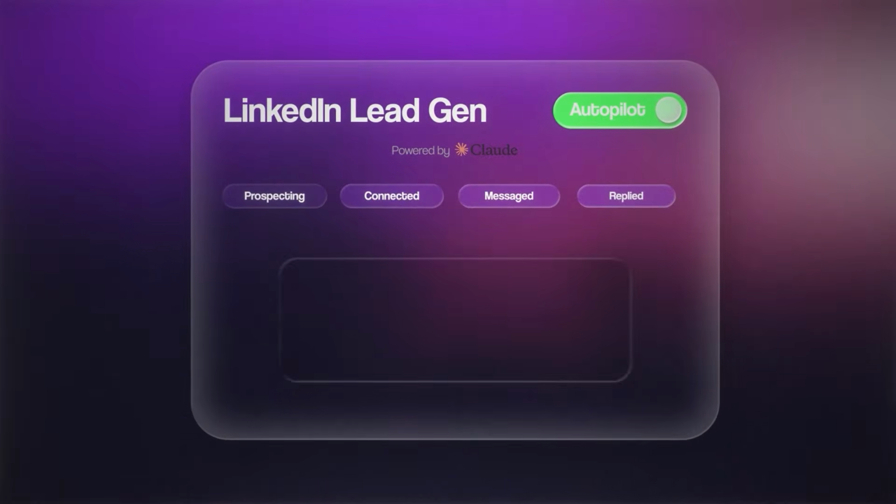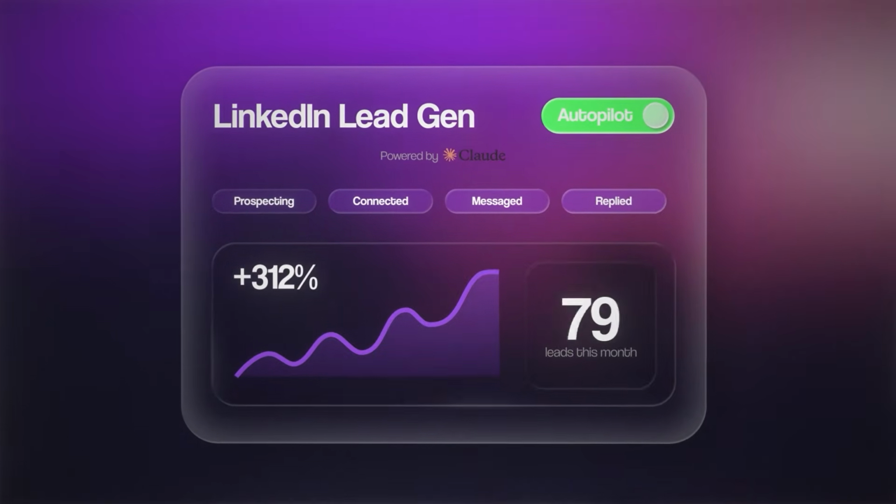We have finally gotten to the point where we can now run the entire LinkedIn lead generation on autopilot using Claude. Now look, having spent the last 5 years running outbound for over 100 different companies as a part of my own agency business, and having worked in numerous VC-backed and bootstrap startups, I have to admit what I'm about to show you is one of the easiest setups I have ever used.